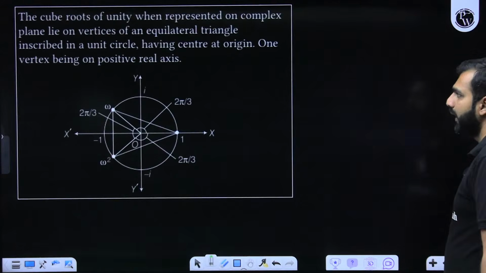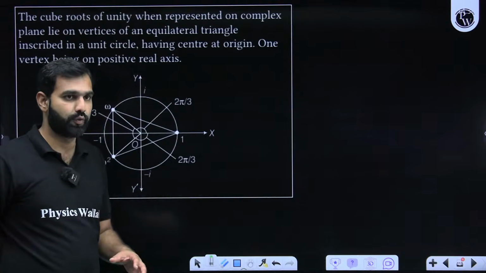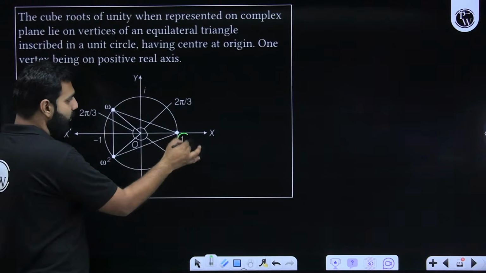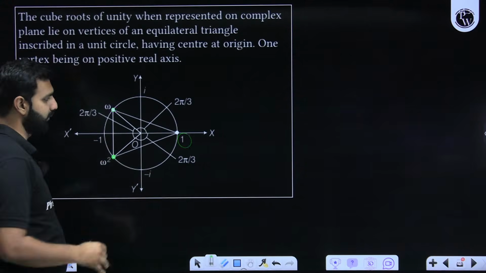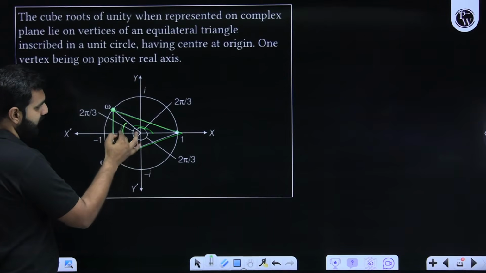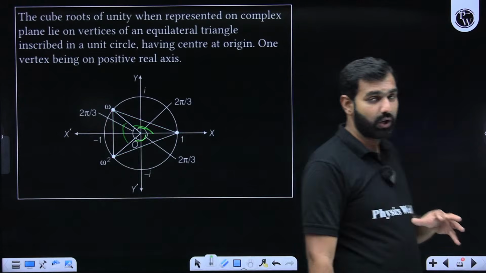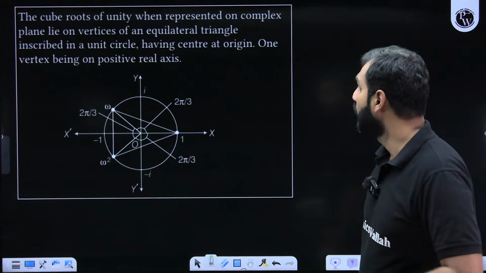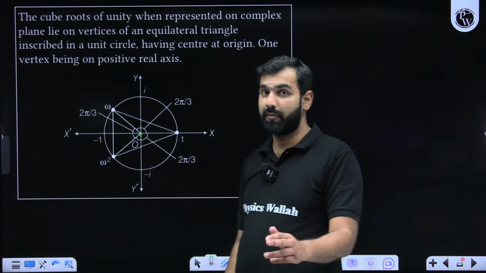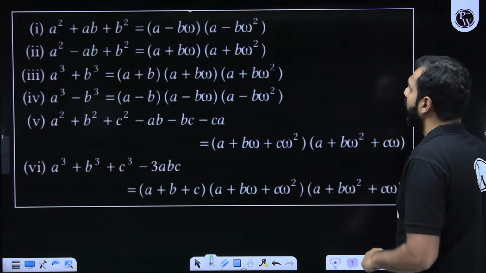With that, when I move ahead, always remember, when you plot these cube roots of unity, 1, omega and omega square, they form an equilateral triangle. 1 lies here, 0, omega is here, and omega square is here. So when you plot them, they give you an equilateral triangle, and the angle between these will be 120 degrees. I hope there is no confusion on that. And the centroid of this equilateral triangle is at the origin, which means if I create a circle circumscribing this triangle, it will have its center here. So that will be the circumcenter too. It will be the incenter and it will be the orthocenter because it is an equilateral triangle.